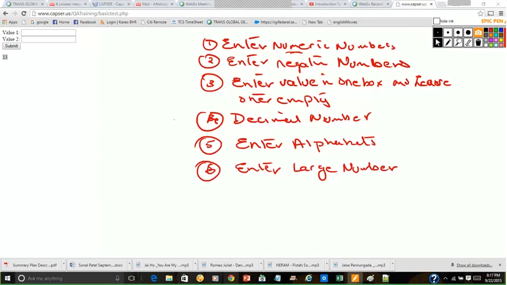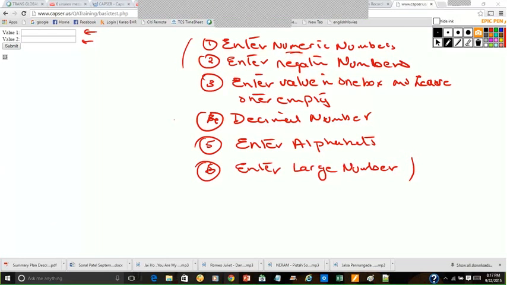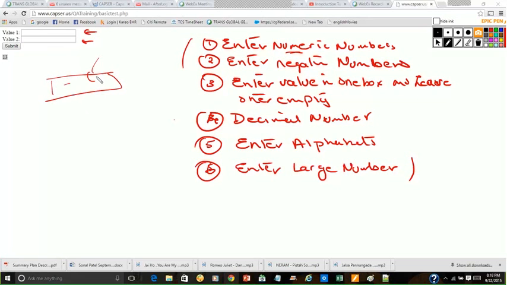Come out with 6 test cases, right? That we can do with just these 2 boxes. This is how you have to think when a situation is given to you. Right? You have 2 text boxes. Now give me a set of test cases. This is one of the interview questions that they will ask. Say, for example, in the Google search field, what are the types of tests that you will do?